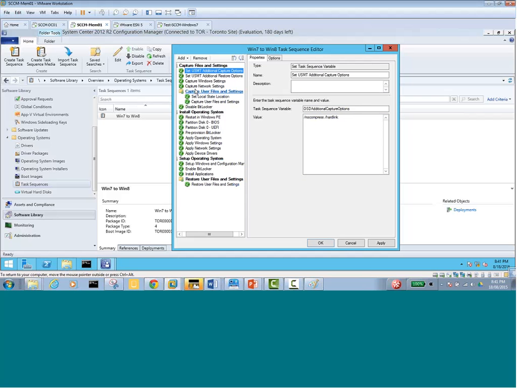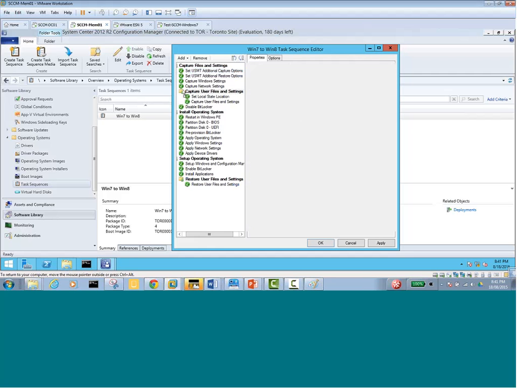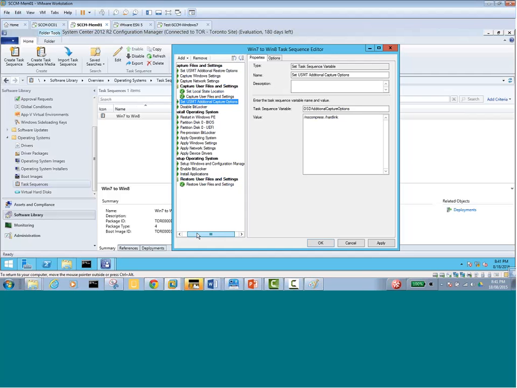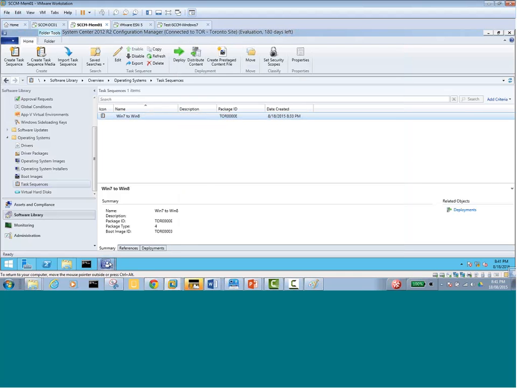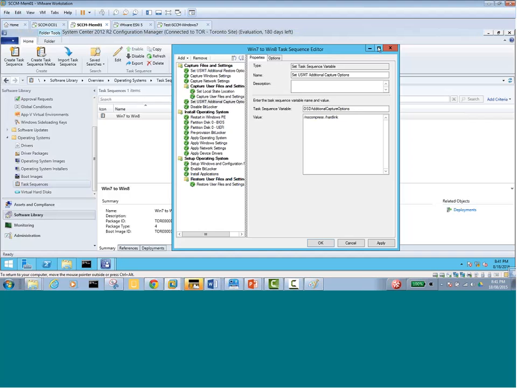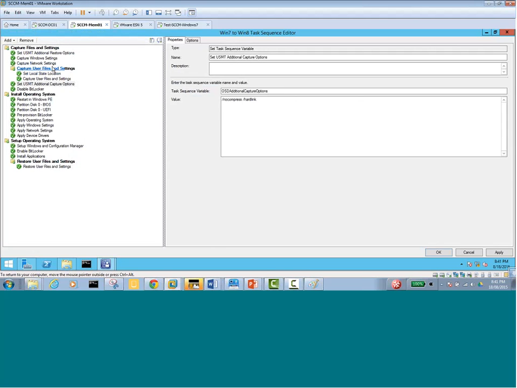So I'm going to keep set USMT capture pressed and drag it under the capture user files and settings. So it is looking like this. Oh, it does not expand further. Oh, okay, it expands.